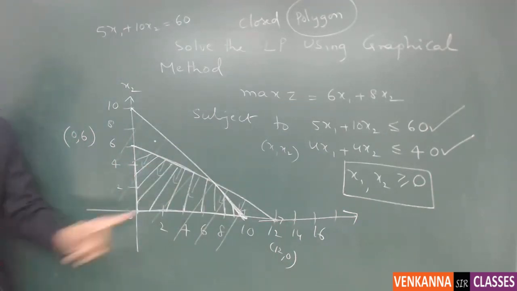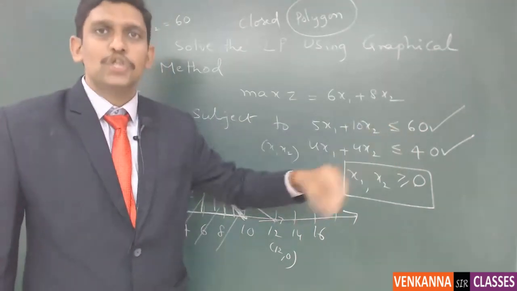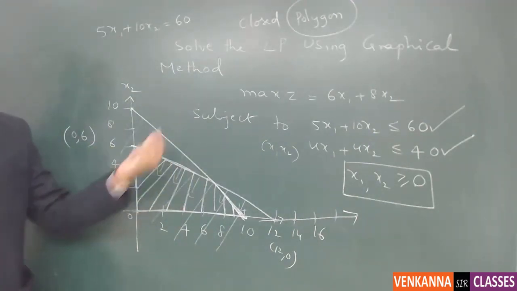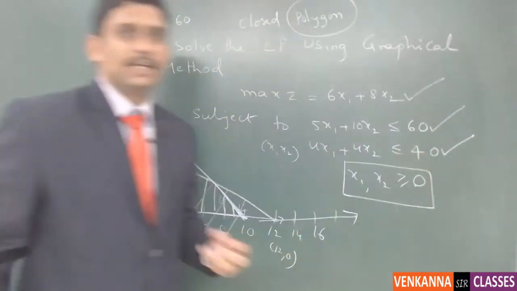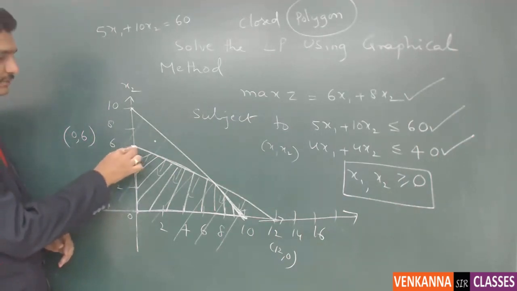So usually every point in this region satisfies these two conditions. So it is a solution. So among all these points, the point which gives the maximum value of Z is nothing but the optimal solution which we are going to find. Clear? Any queries? Right. Now what happens? There is a result that always the maximum value comes at the corner points.